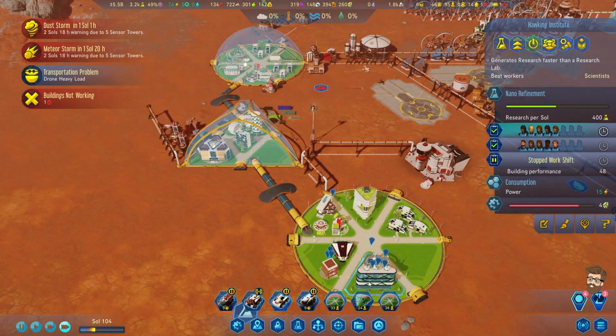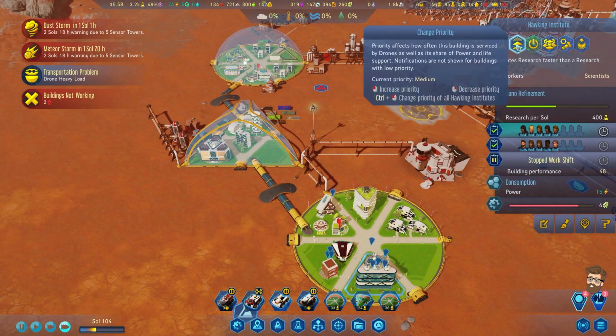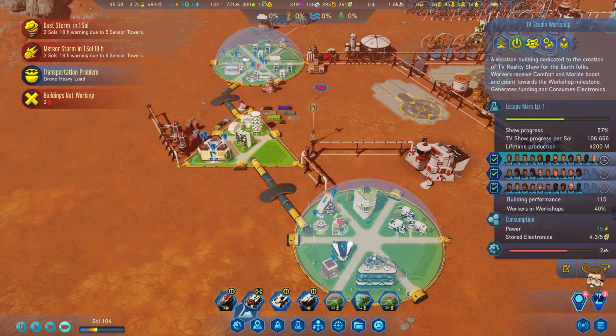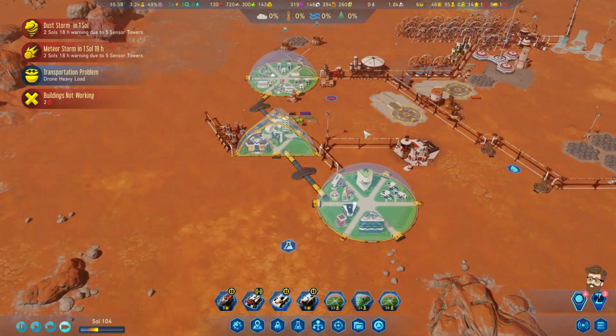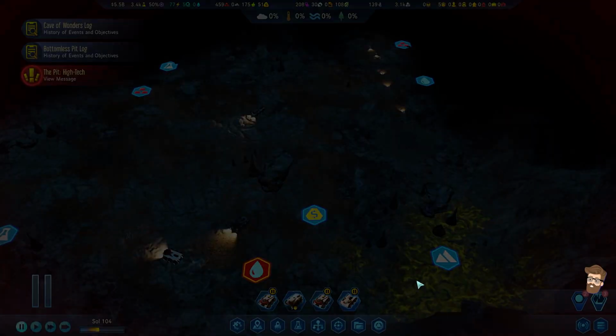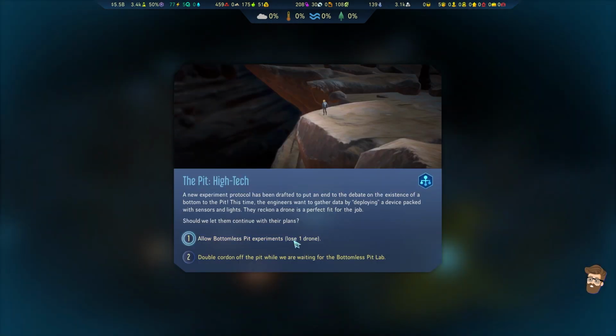I've already got the 40% workers in workshops, but these other buildings that need to have workers in them need to have workers in them before the TV studio workshop. I know, a lot of people do want to have careers in TV. I was one of them. I'm gonna lose a drone. Whoop.